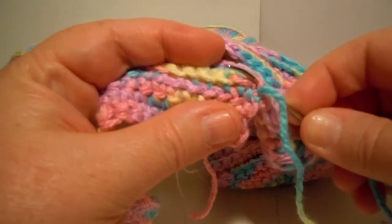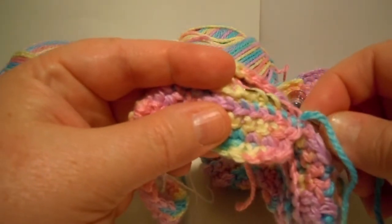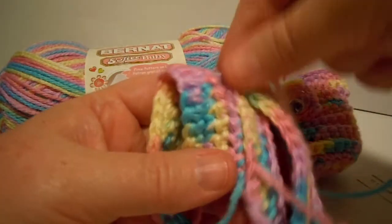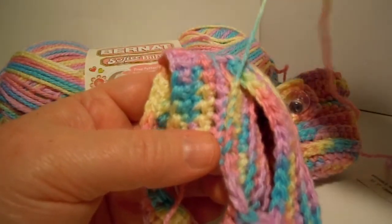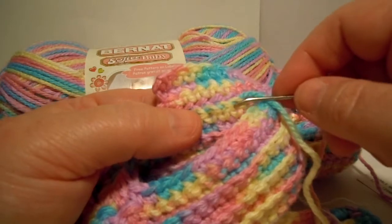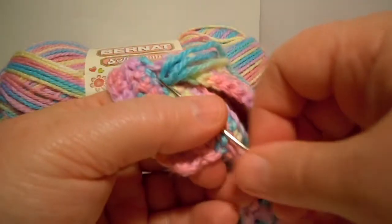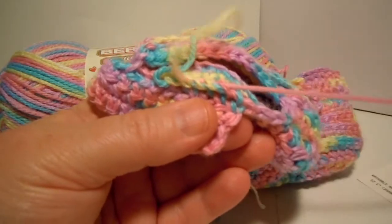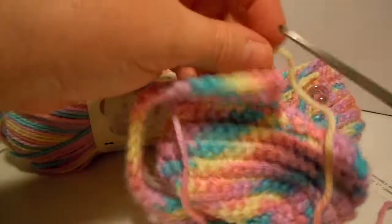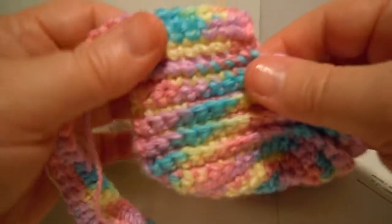and weave this end in. And to weave it in, I'm just going to go through and fill up my needle with stitches. There we go. Pull that through gently so that it doesn't kink up the fabric at all. Nice and neat. And then I'm going to go back the other way. I'm going to pass the first stitch and just run it back through those same stitches, and that will secure it so that when we wash the booty, that end won't come loose. And I will cut that close to the fabric. And now that side is finished.